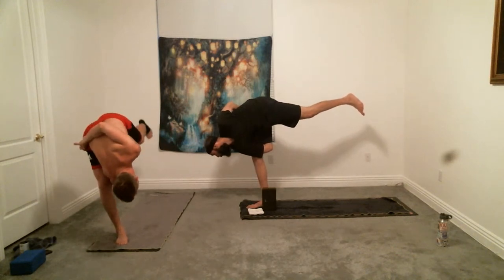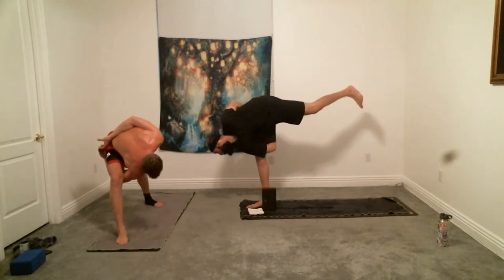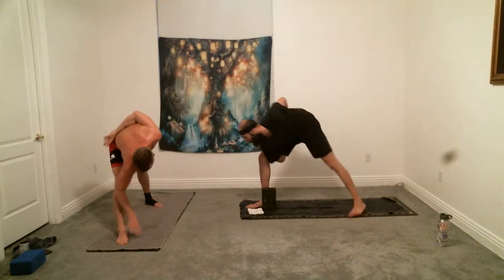Three, foot down to two, one, bring the foot back down. Stay low, find triangle, arms extended.